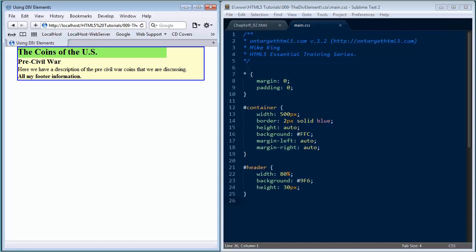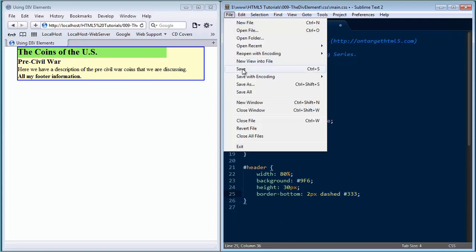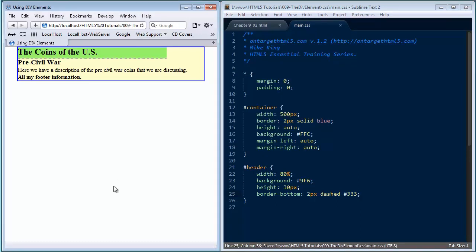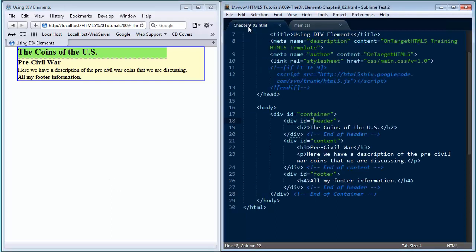So now I've got this header. It's got a background of green, but I want to add some more pizzazz to it. So what I want to do, again, in my example 5 exercise file, I'm going to go ahead and grab this border bottom, and I'm actually going to put a bottom border on this particular div tag. I want to give it a border bottom that's 2 pixels wide. I want it to be dashed, and it's going to be a light gray. So I'm going to save those changes, refresh my browser, and now we've added a border just to the bottom of that particular header element, or that header ID. Remember, all we're addressing now based on the CSS is everything that's inside this header ID. So this is what we're actually working with right now.